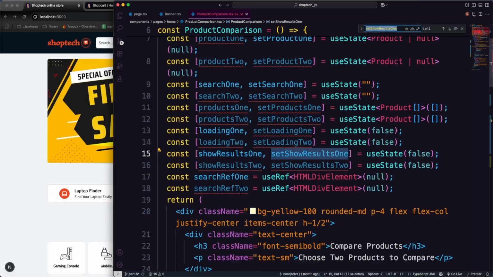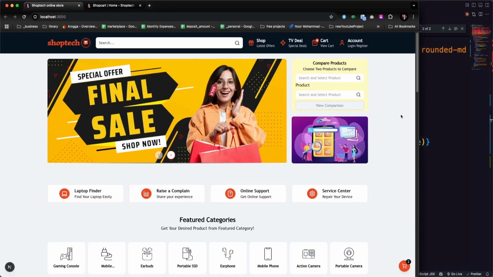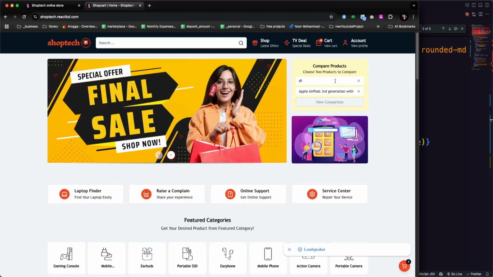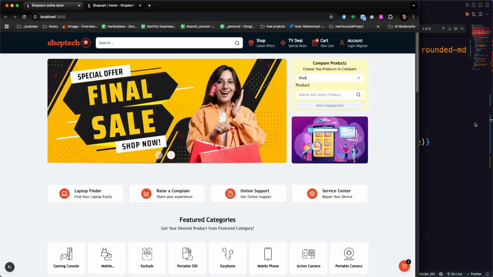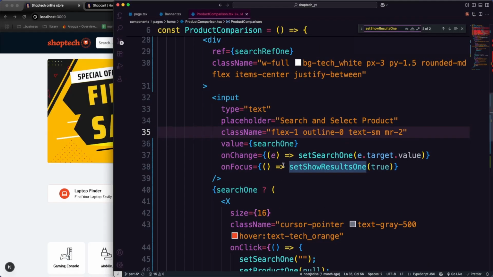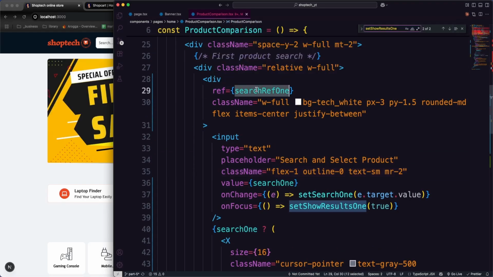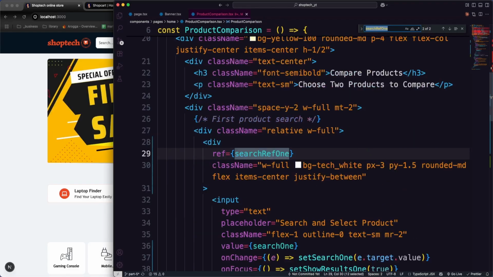Set show result. Okay, yeah, whenever we are typing over here, you see the value is there on focus. If I remove that, whenever we are in focus, that should disappear. If we click, yeah, that should disappear. But I think because of our parameter right there, I need to check one more time. So that's the div which is going to be search ref 1. Did we have the reference? Yes, the reference is there. Okay, so we need to check what is actually happening around it, providing the width and everything is cool. Also the div properties are done properly.